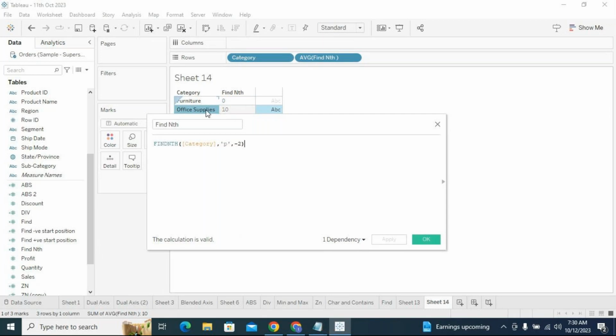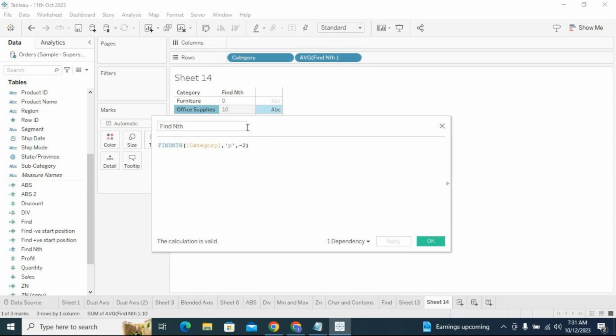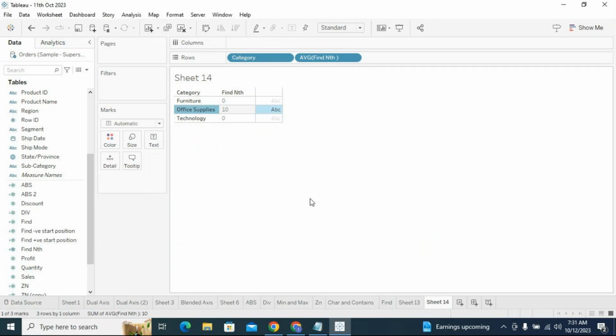It's not from the right side. If it took from the right side, what happens? SEILP. How many? 3 plus 2, 5. So 6. 6 would be the position number, but it is not taking the position from the right. Position is always taken from the left side, but you can define whether your validation has to start from the left side or right side. This is possible with the find nth function. In the find function, you cannot do that. Got it?